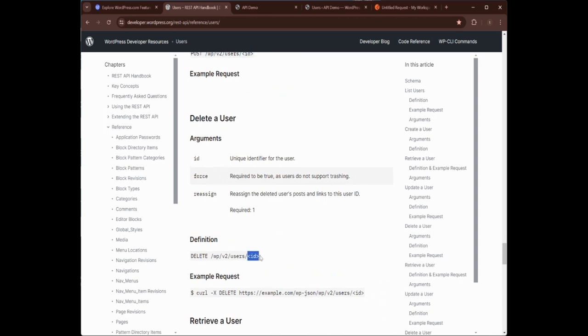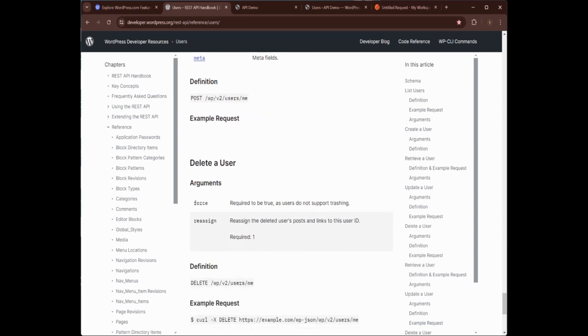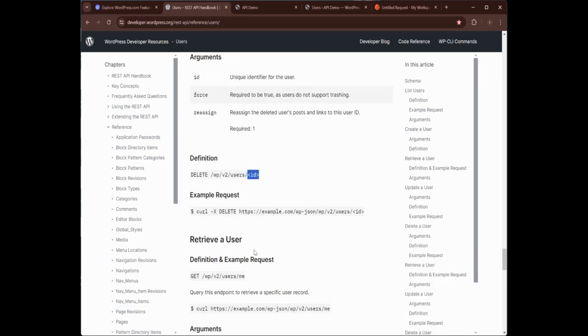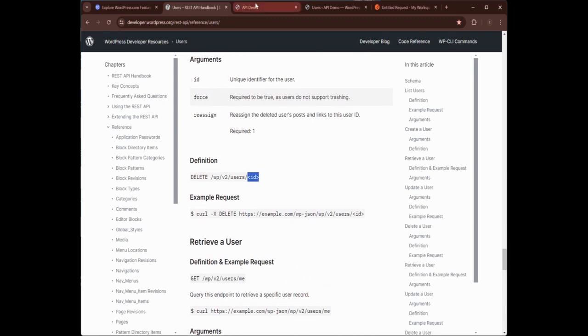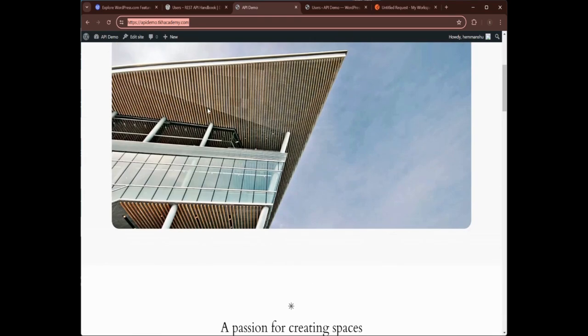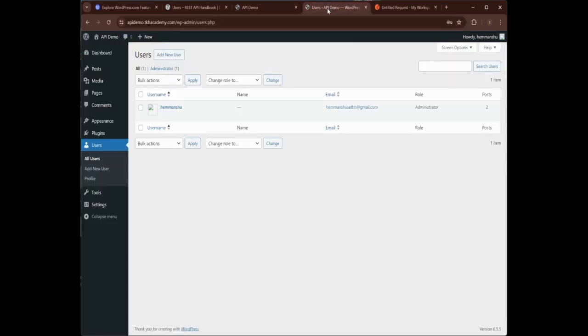ठीक है. So I'll recommend you to go through this page and understand it better, right? For this demo, what I have done is I have hosted this WordPress on my own server. So if you look, this is the front end of the WordPress. I have hosted it right on my server. I haven't paid anything for it, and this is the back end of this WordPress, right? सो अभी अगर आप देखेंगे तो मेरी database में simply एक user है जिसका नाम हिमांशु है.